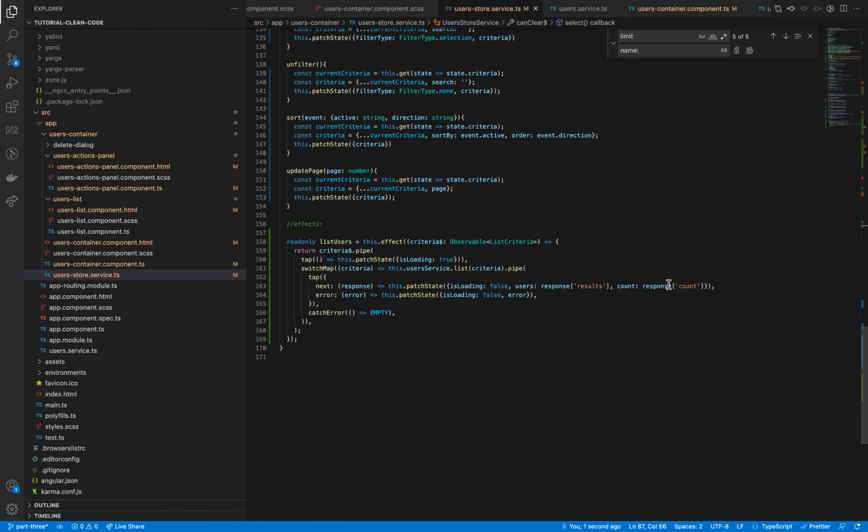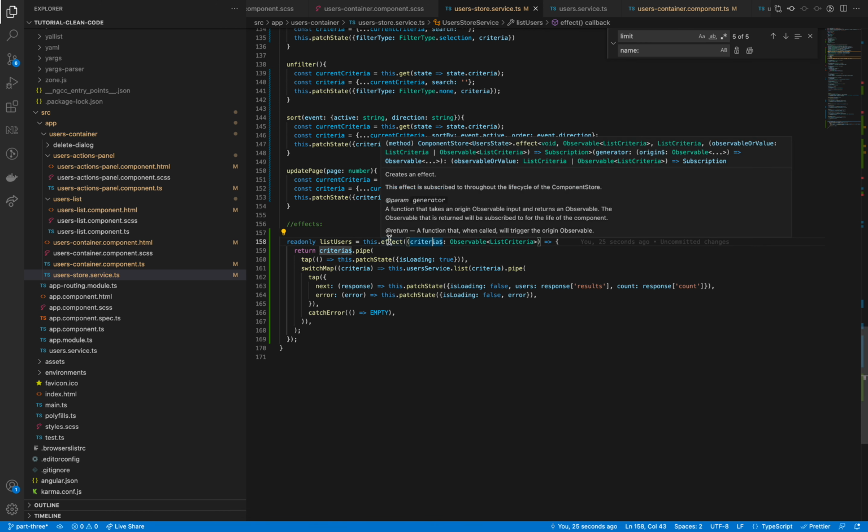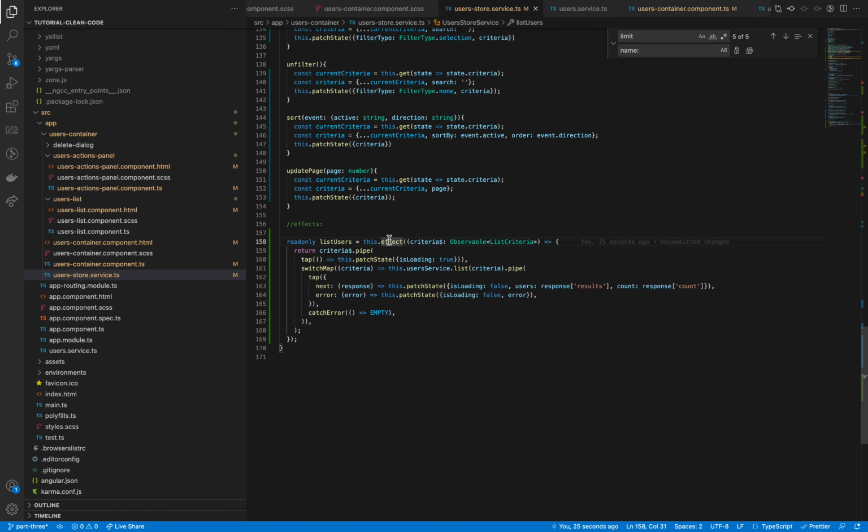Now we have also our delete effect. We didn't make it in time to implement the delete, but it's gonna be the same. You're gonna have a delete event, and you're gonna pass it into the delete effect that will take the event, the user ID.